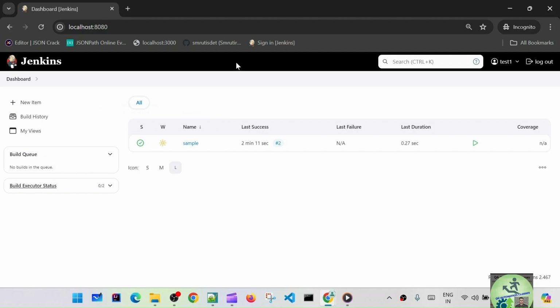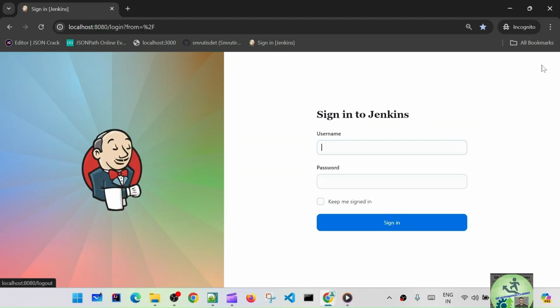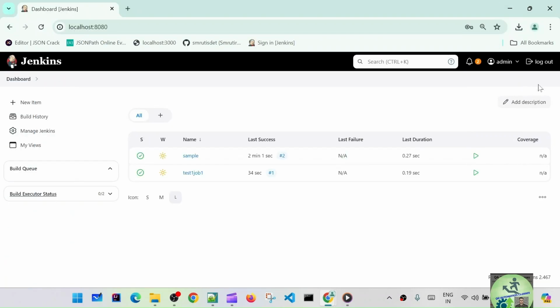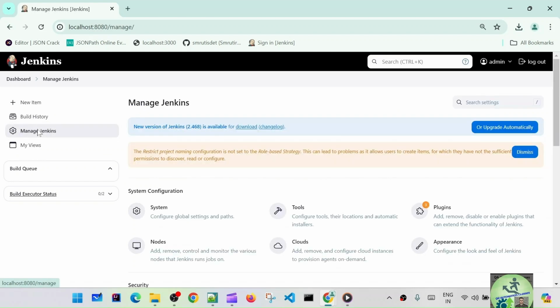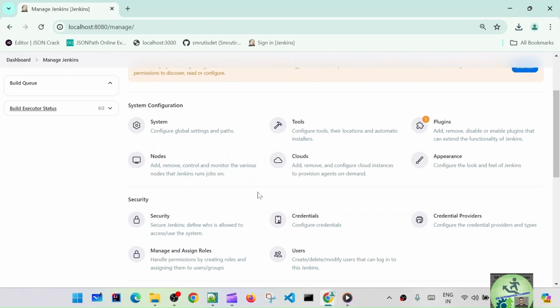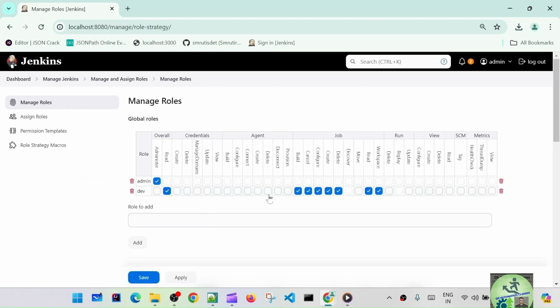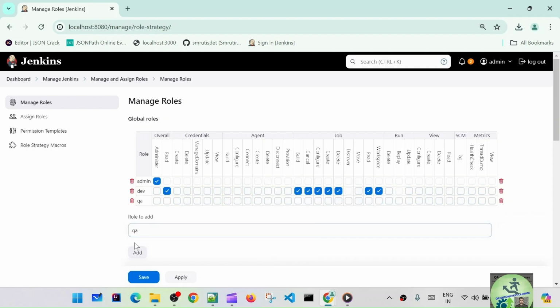So let's create another user role. This is test one, I can log it out. So now this is the admin user. If I refresh, the test one would be gone now. Okay, so now let's go to manage Jenkins, manage and assign roles, and then let's go to the roles to add. So let's say QA role we're adding. Just add this one.